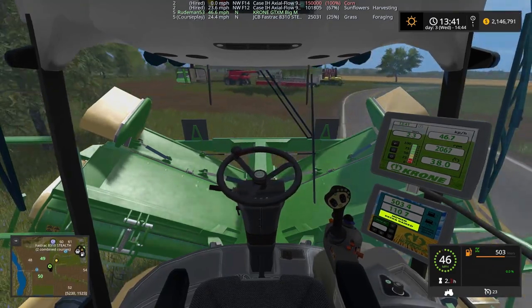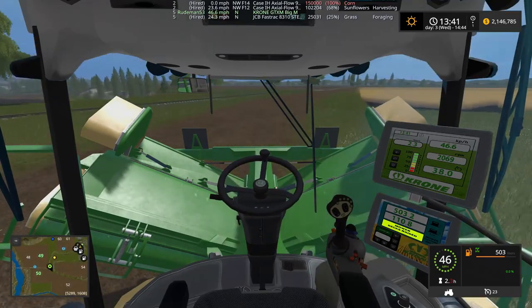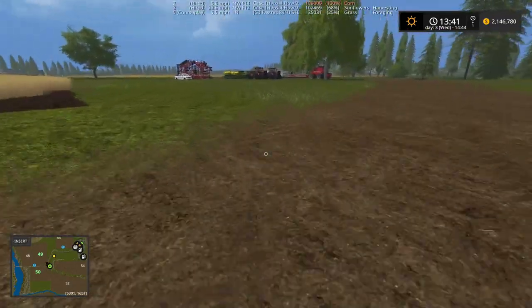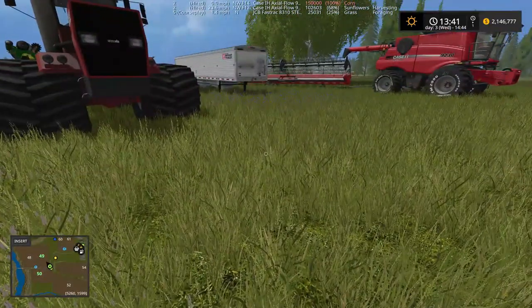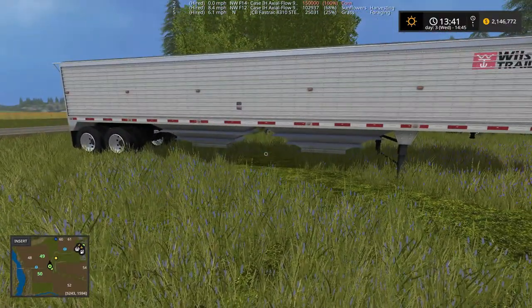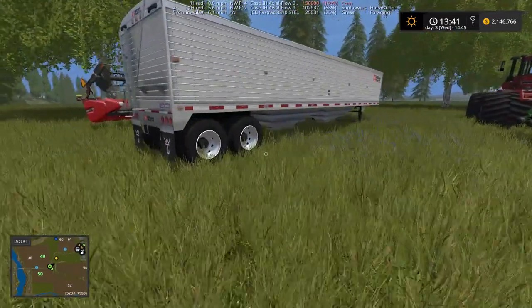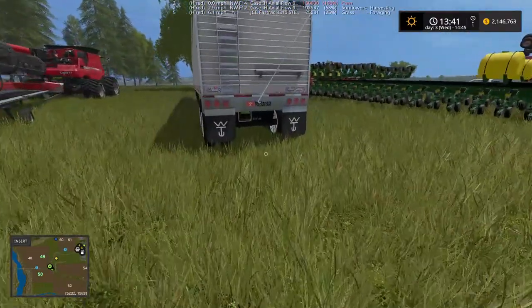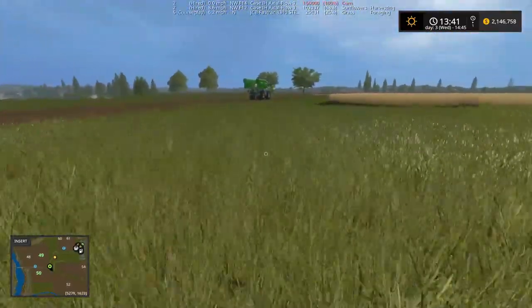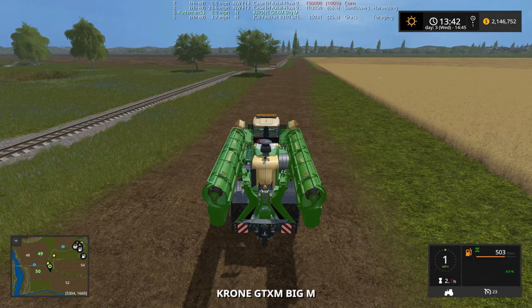Let me get through here. I need to sell that trailer too. I forgot I had that trailer. What trailer is that? Oh, that's a Wilson trailer. I didn't know the Wilson trailers had the bottom dump on them. Really? Interesting. Did not know that. Well, we got it fixed anyway.